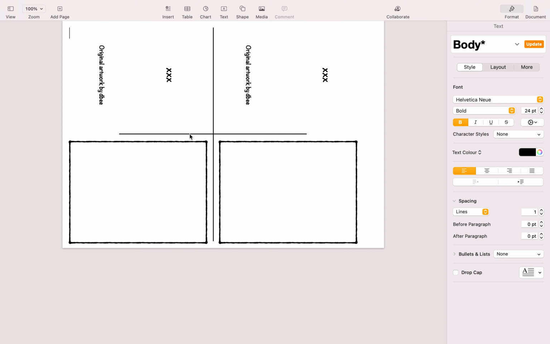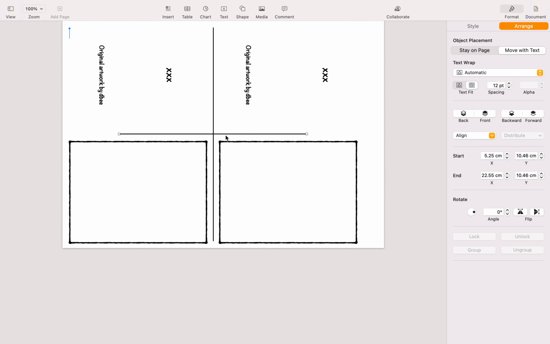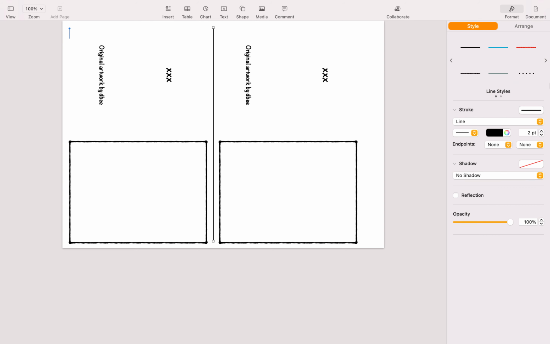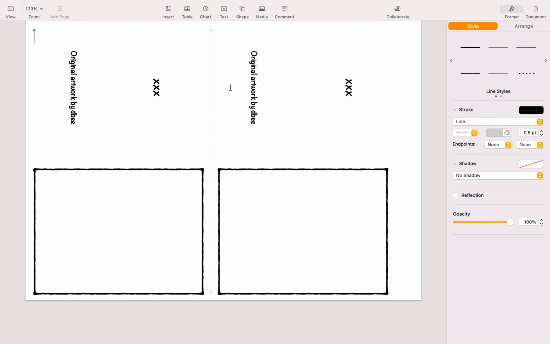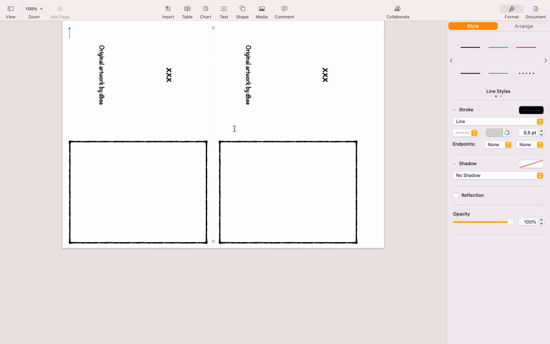However, I really don't want these lines anymore, so I don't need this line at all, because I know where the fold will be, because we know it's exactly right. So we can delete that now we've created the template. And this one, I like to keep that in for when I'm guillotining. So I'm actually going to change the style of it up here. I'm going to have dots. I'm going to turn it as small as I can go, not quite that small. And I'm going to have it grey. So although you can't quite see it, when you're cutting you can. But if you don't quite get it exact, it doesn't detract from the picture and no one really spots it but you. So I know that's only there for me. So that is my completed template for portrait cards.